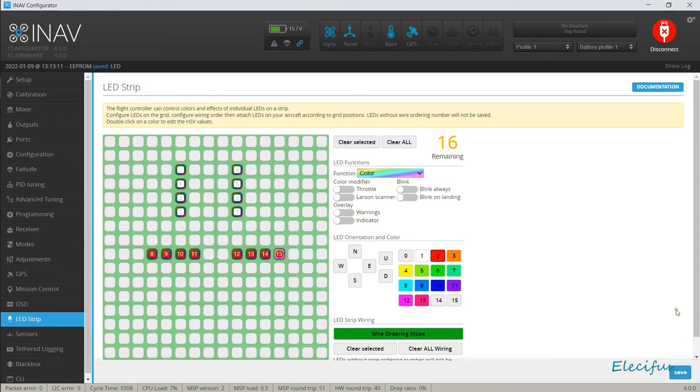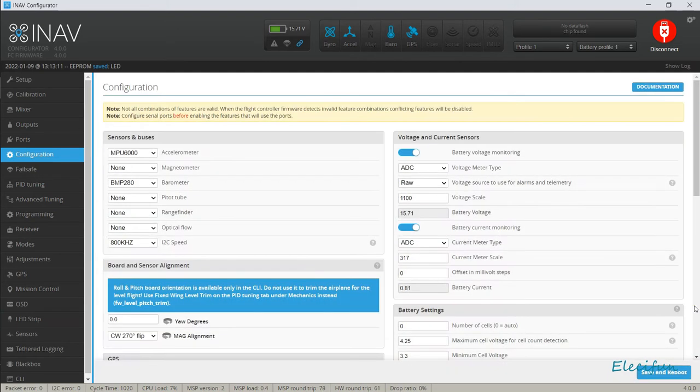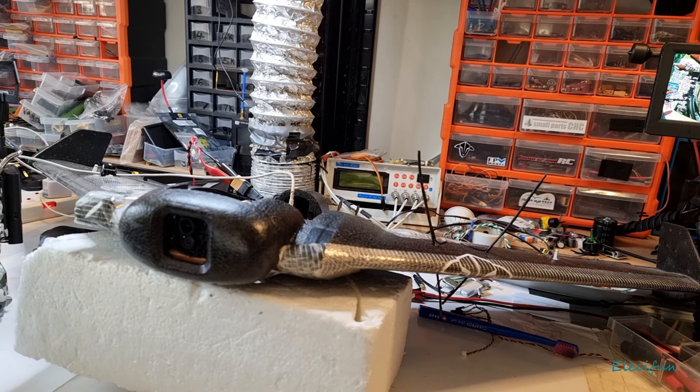Okay, so now what we want to do is just go into configuration and make sure we've got our LEDs on there active. Let's have a look. Multicolor LED strip support. So we're going to say yes, please, for that. Or just, you know, put that across.